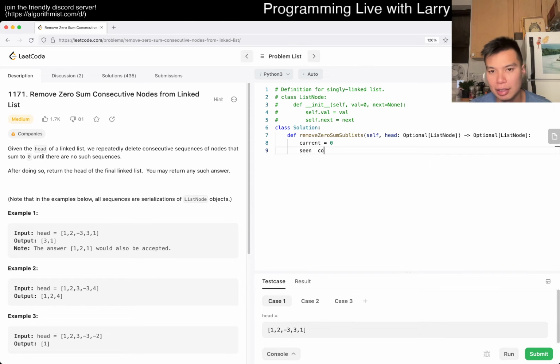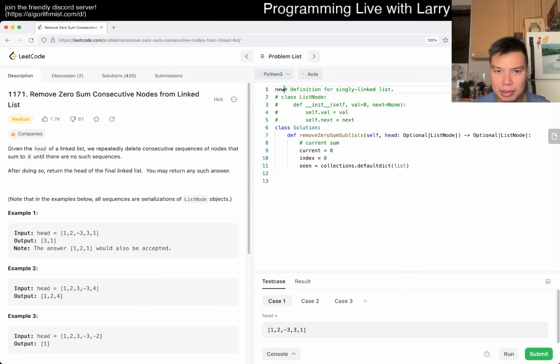So seen is equal to, let's just say we have a collections.defaultdict of list. And then now we have, oh, I forgot that this is an array. So that's a little bit awkward, but maybe that's fine. So current is, let's annotate this a little bit, just for myself, because I'm getting old and I don't remember stuff. But this is current sum, and then this is just index 0, 0, which is the current index.